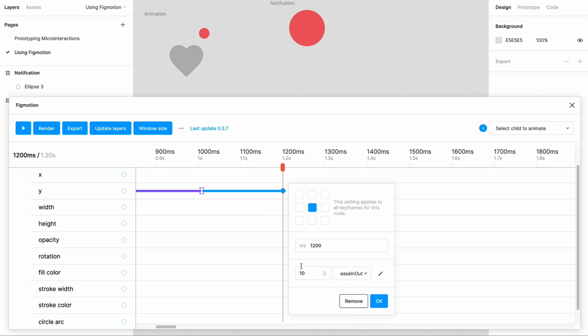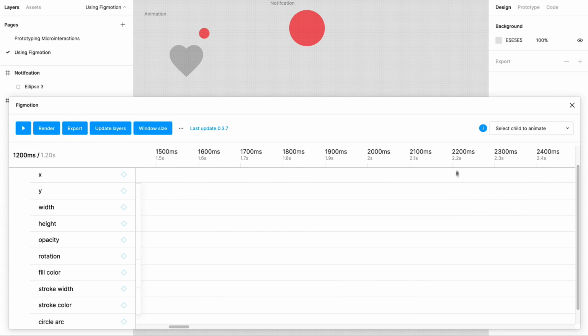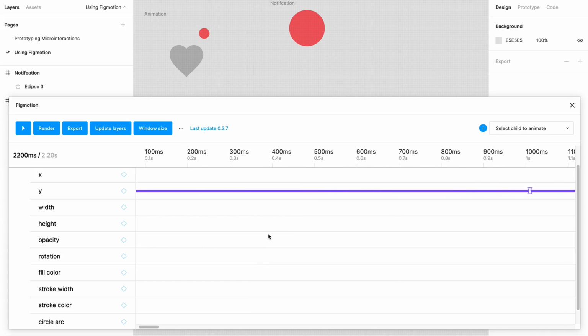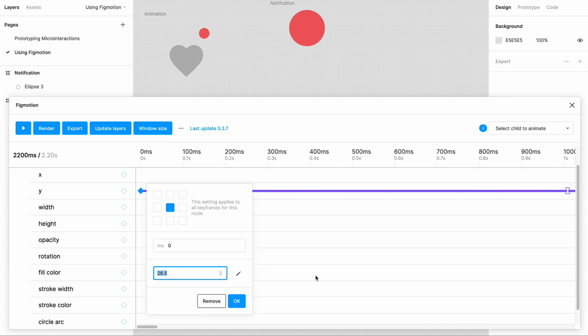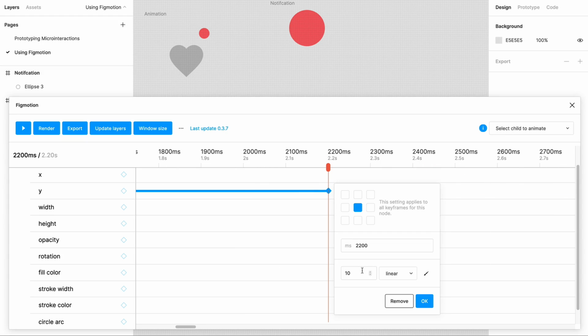We're not gonna move. And then we are gonna go to 2.2 seconds, which is over here, and we're gonna go all the way back down. So I need to select my Y coordinates, select the original, and paste that within here.